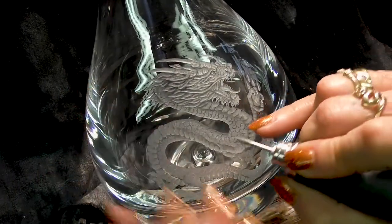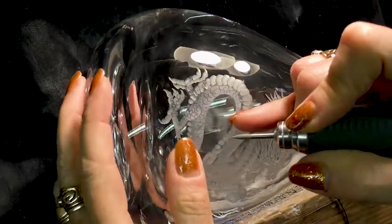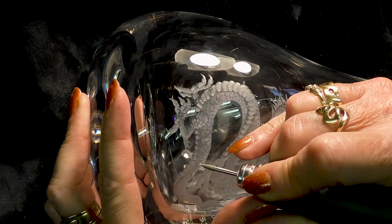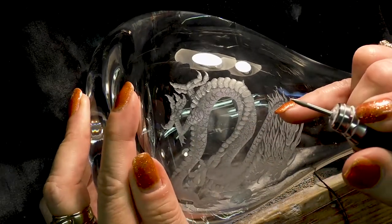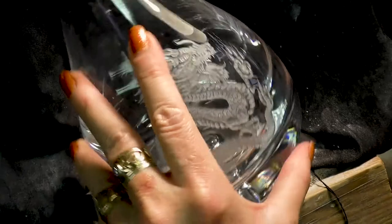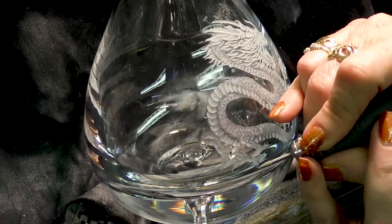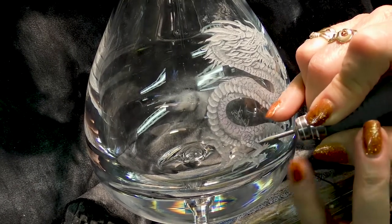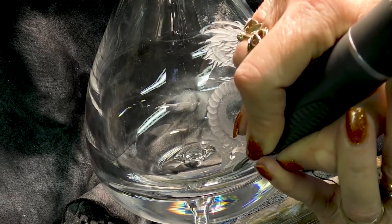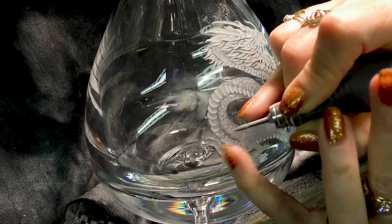You could do the same with the teeth. I didn't actually — perhaps I should have. Maybe it's an old dragon. Anyway, just touching up some of the claws. You can see where I'm putting the point down directly at the end and just pushing down and pulling it back — and there you end up with a neat claw.